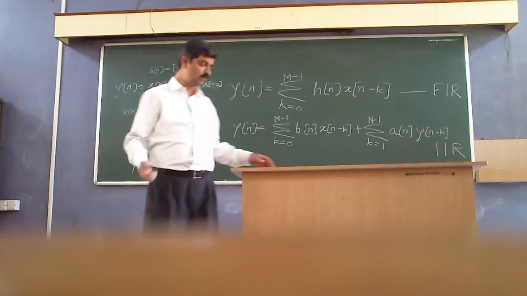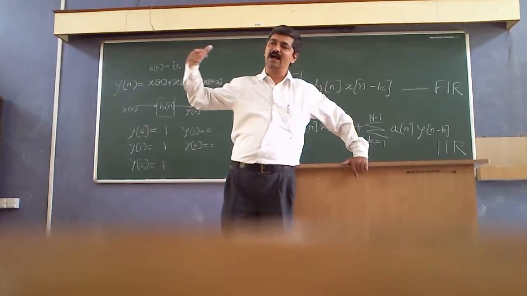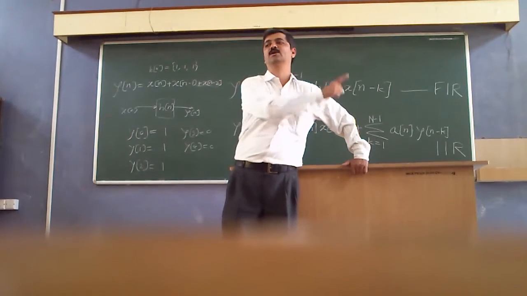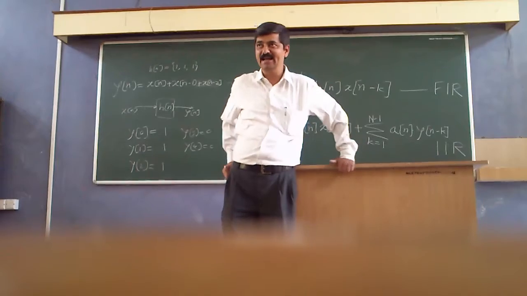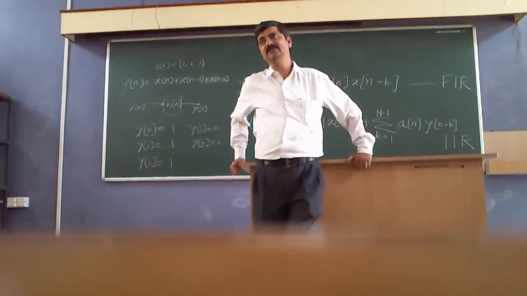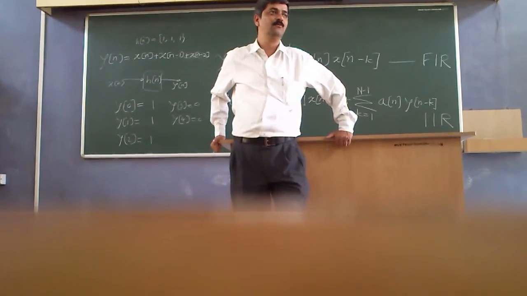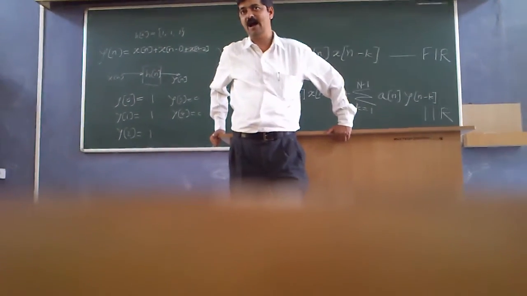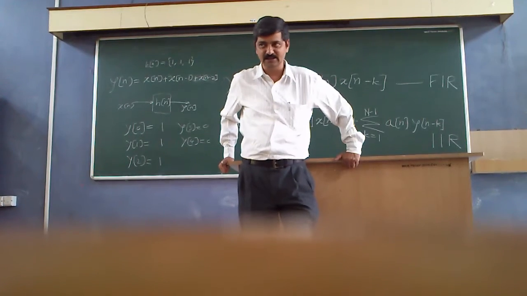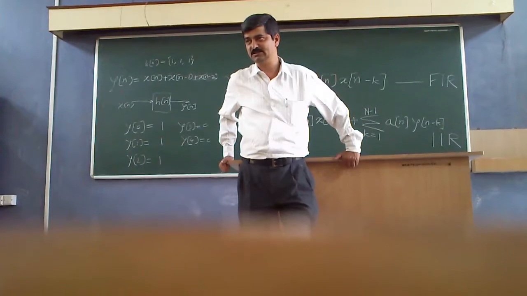afterwards. So when an impulse is applied, the output becomes 0 after some n and remains 0 afterwards. For a finite impulse response system, the output y_n exists and is non-zero only for finite samples. After that, it becomes 0. So impulse response is finite. Impulse response is that output if input is impulse.